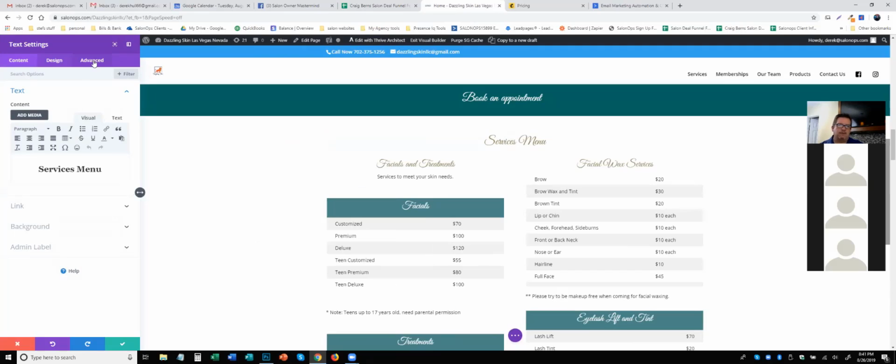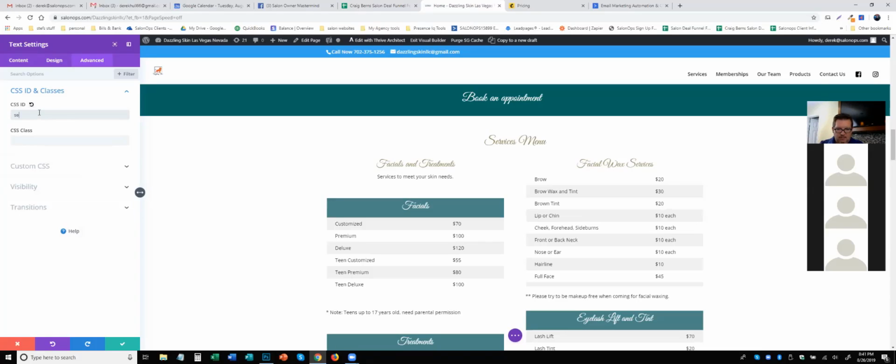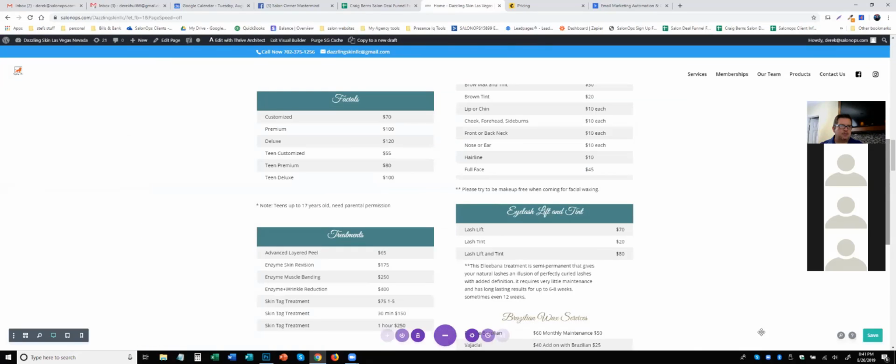We're going to come over to advanced, like we did on the last one. We're going to go into CSS classes. And see, there's no link there because right now it's on a generic site. So we're going to put one in there, though, and we're going to call this services. Okay, we're going to hit the check mark. And we're going to save our changes.